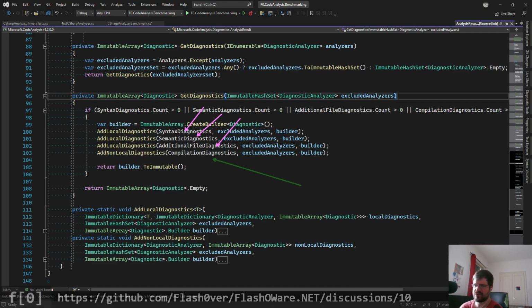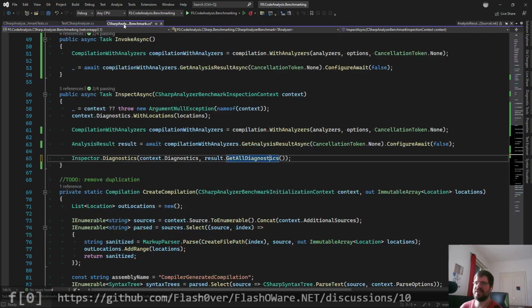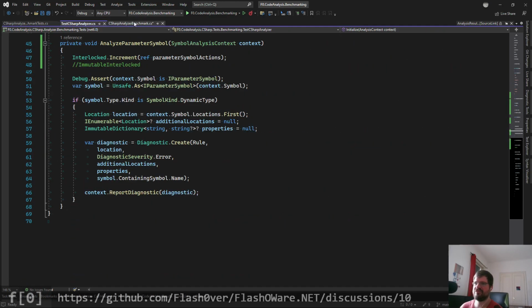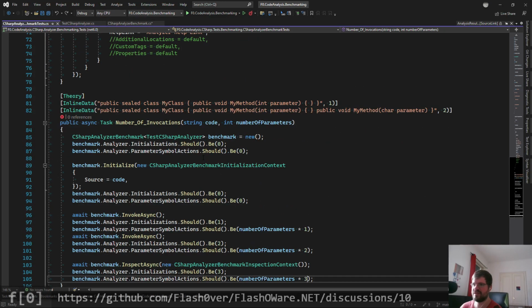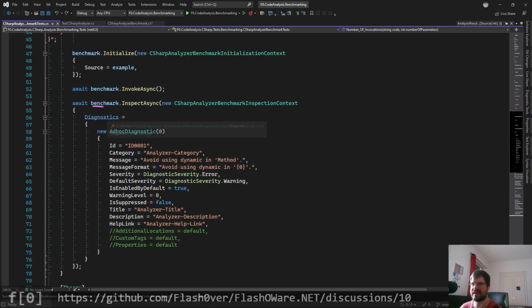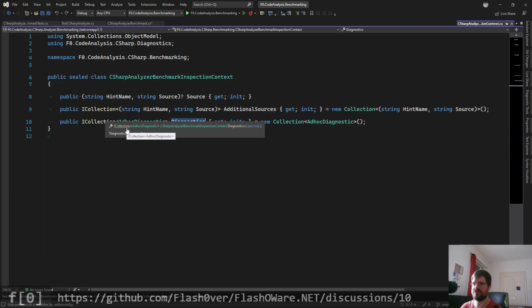So we could expect syntax diagnostics and semantic diagnostics and additional file diagnostics and compilation diagnostics. Or we keep it as it is and we have it all in one diagnostics collection that we expect. Perhaps we could split them up. I'll think about that.